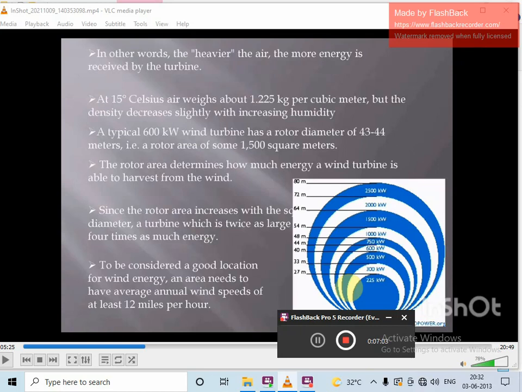And the year to year variation of yearly mean wind speed depends upon the location which you select, and for this there is no common correlation to predict the wind speed.